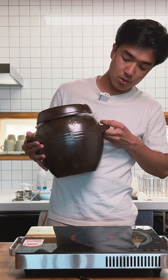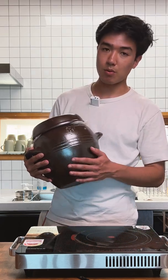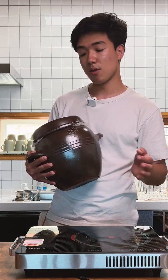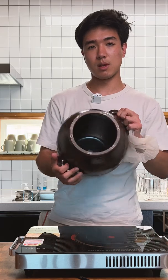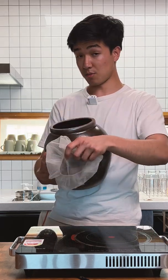This is the fermenting vessel we're gonna be working with. These are just traditional Korean earthenware pots made for fermenting. In Korea, these are really cheap. I got this one for $20 and it's probably like 1.5 gallons. It's just an earthenware pot with nothing inside. And these nets you can just buy in Korea. They're specifically designed for these, and they're really cheap as well.